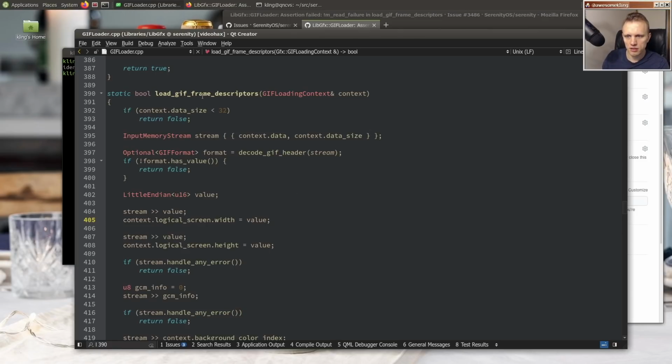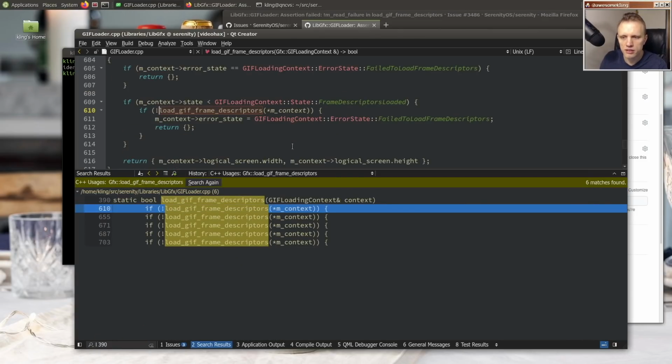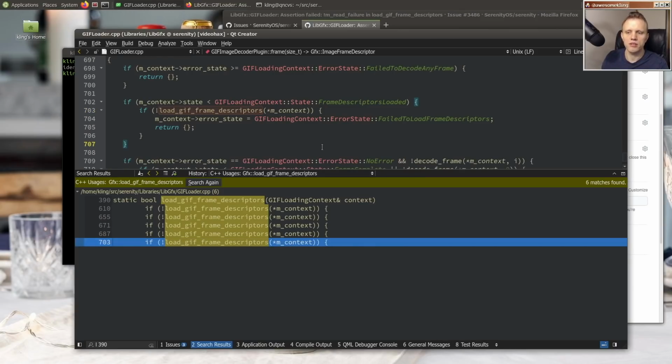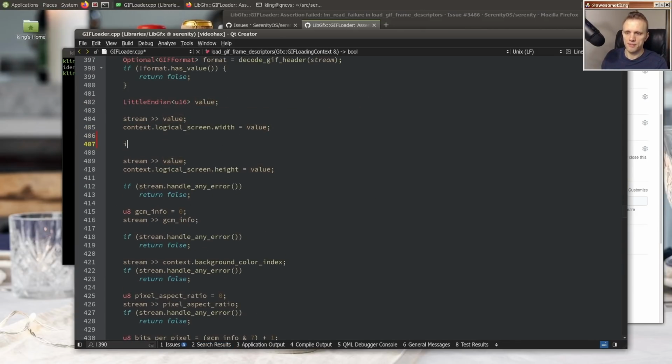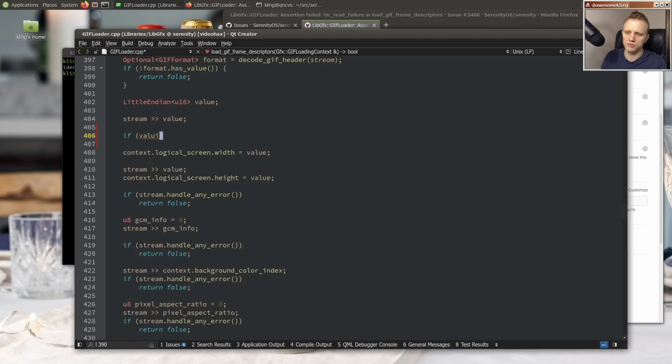So how does this thing actually report failure? Let's take a look. If you just return false, it will set it into an error state. That's really good. Okay. So if we just make load GIF frame descriptors fail, we can just fail right here. If value is less than, or wait.